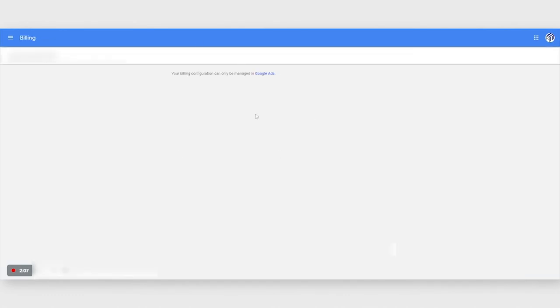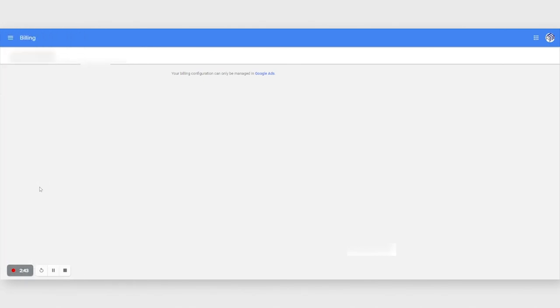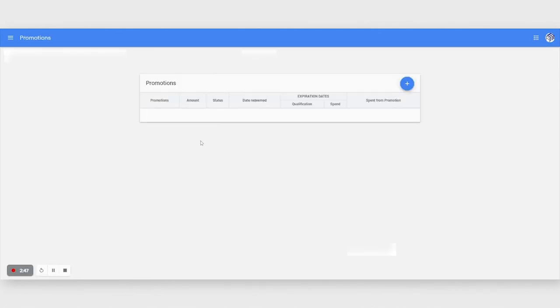When you click on it, you will not be able to see it since we're not logged into a specific account. However, if we are logged into a specific account, it will allow us to go to your billing information. Let's check an example here because I think we have a billing. All right, no, we don't, but in case we're logged in straight to the customer's account itself, it will give us the information here and also the promotion. From time to time, Google is giving out promos, so we can just enter the promo here so that we can get a discount on our next billing cycle.